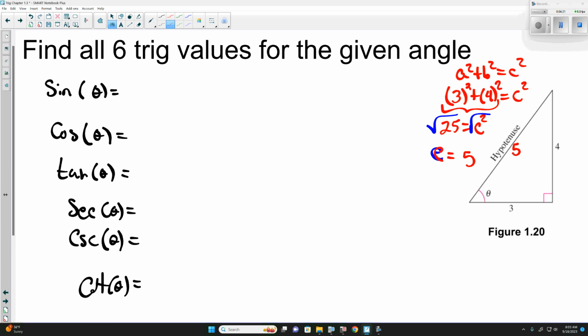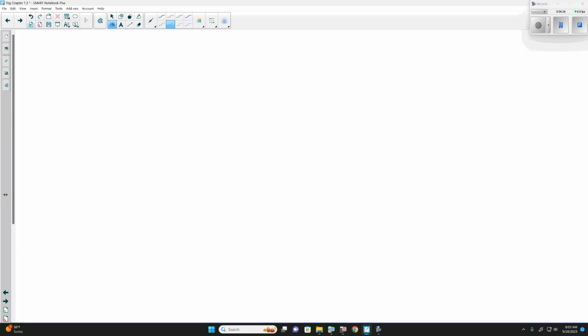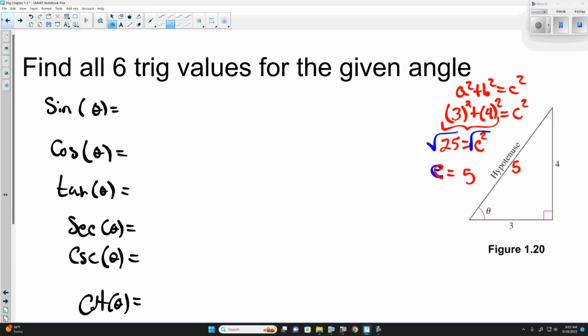Now this one here is good to know. 3, 4, 5 is one of the Pythagorean triples. And ACT loves using Pythagorean triples. 3, 4, 5 is one it uses a lot. Now, you might normally see it as 3, 4, 5. You could see it as 9, 12, 15. Because what did they do? They multiplied each one by 3. This is the same one. Or we could say 30, 40, and then, yeah. They like using these, or different multiples of them.